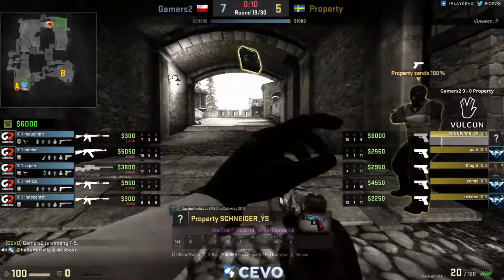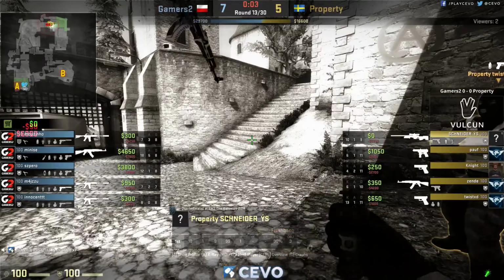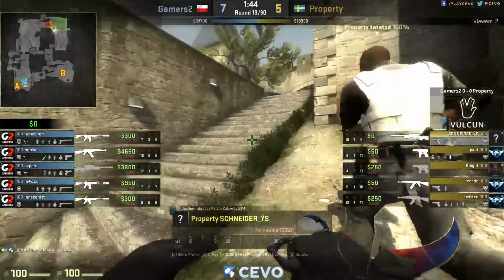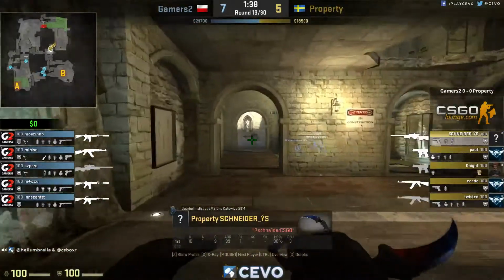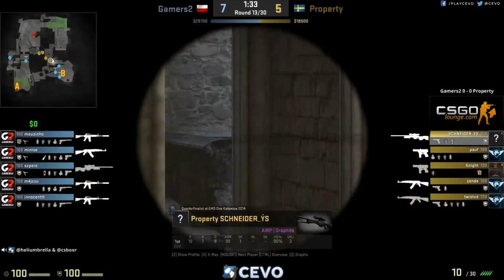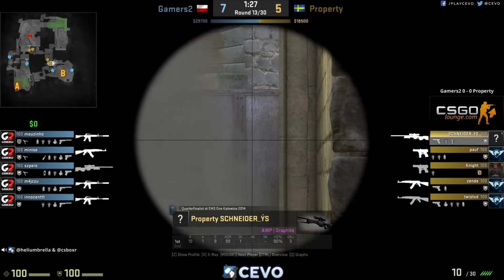So 7-5 now in this first half. Getting pretty close. Maybe Gamers2 can run away with it. Let's look at Property's money. They're able to pull out an op for Schneider, so you know that's always going to be pretty terrifying. 2 Tech 9s and 2 AKs. So with a great shot, although Gamers2 now having ecoed more or less and won that last round are pretty stacked up. Full rifles and nades.